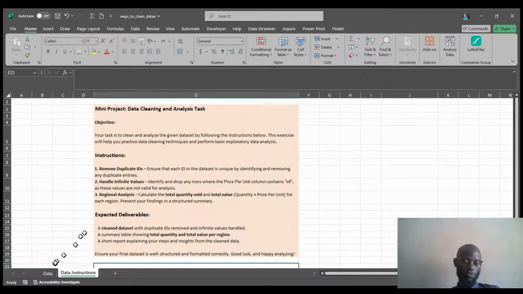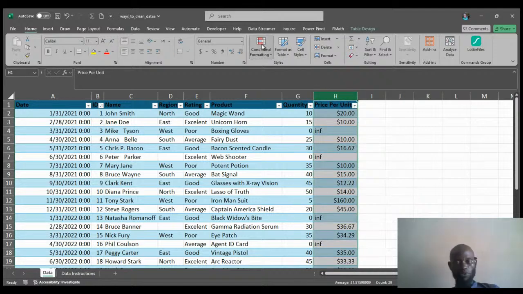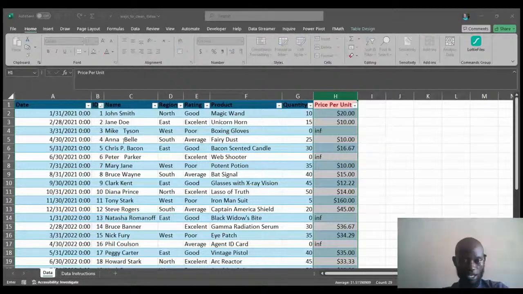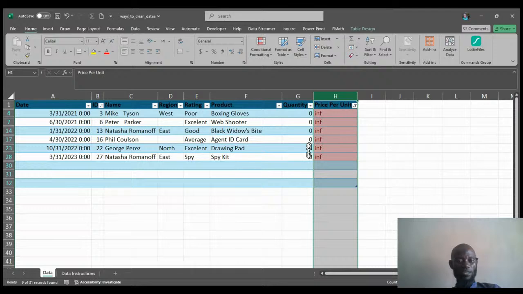So now I'll go back the same way I did for the first one. Click on this column, conditional formatting, set value, text that contains, instead of this, I say INF. So now they are arranged. Now scroll down, INF and blanks. Click on OK. Now INF and blank, I don't need them.